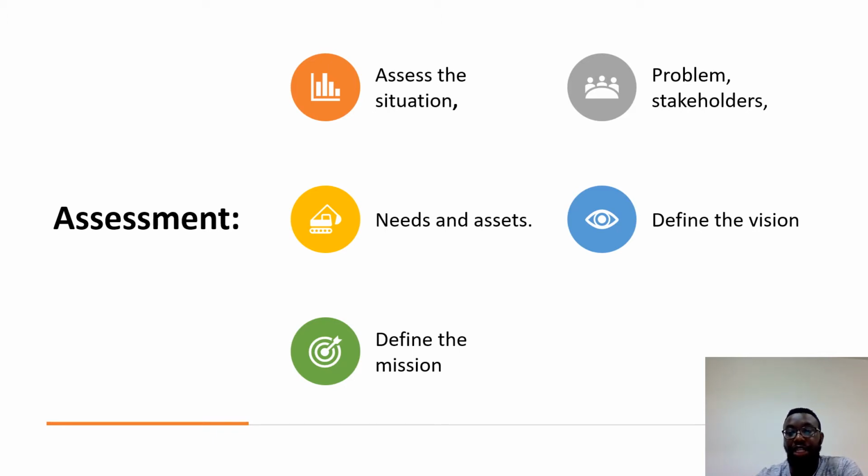So when you have identified the problem, you then think about the needs and the assets for this program. What are the things that you will need to be able to execute this program, and what are the things that you can say are your assets? So when you're talking about needs, you might begin to think about the professionals that might be involved. If you need any professionals to execute the program, you think about the kind of knowledge that you will need, and the kind of resources that you will need.